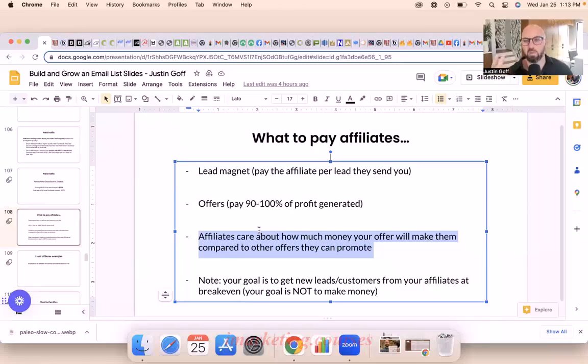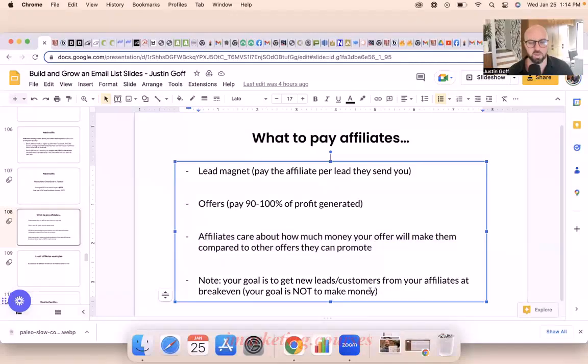Secondly, it's all about how much money that's going to make in comparison to what I could do. Like I could do a training like this to my list and make X amount of money, and I know I'm going to make that much. Or I could promote this person's affiliate offer, which maybe I've promoted before and I know I can make 30 grand doing that. So if somebody's coming to me and saying, promote this, and I start looking at the numbers and I don't think I'll even make $10,000 doing this, it's just flat out not worth it for me. So this is something to keep in mind when you want to have affiliates promote your stuff. They're always comparing what your offer could potentially make them compared to what else they could promote.